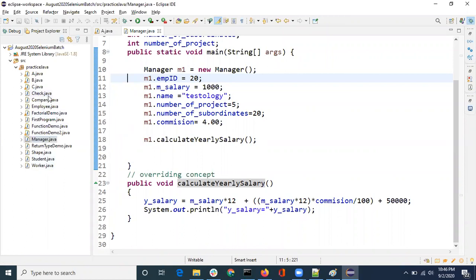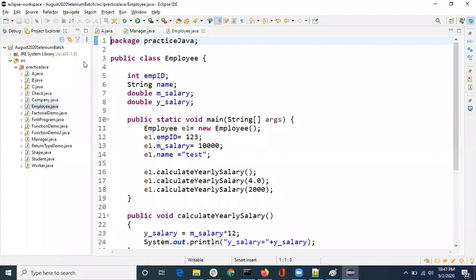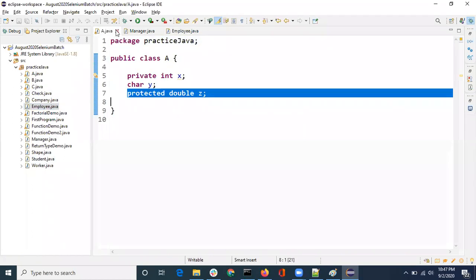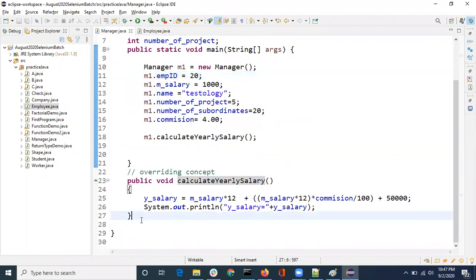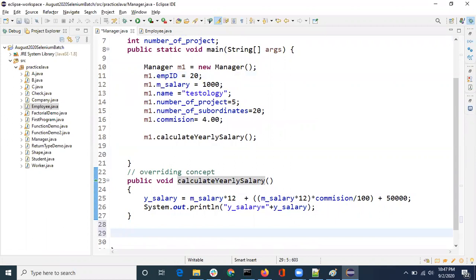Coming back to our employee and manager example, this manager can have their own function also. It's not just the overriding functions. They can have their own public void, let's say, appraisal. Appraisal is a function, right?